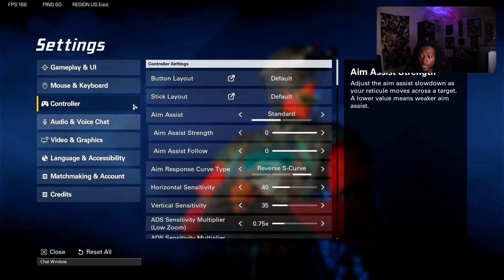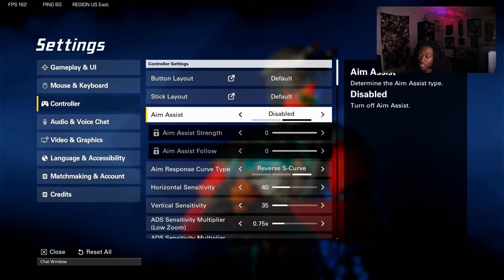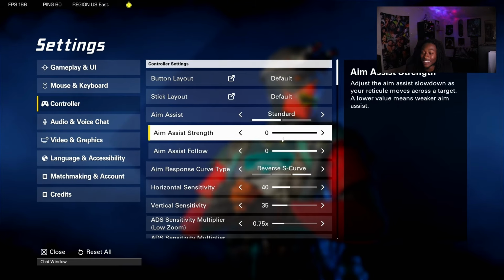All right. Now, for aim assist, obviously standard. I wouldn't turn off aim assist. If you're playing on controller, you playing without aim assist, you're bugging, bro. You're tripping. Just turn it on. All right. So boom, aim assist standard. You can adjust the strength if you want, but I just have mine on 0. I just keep that on default.